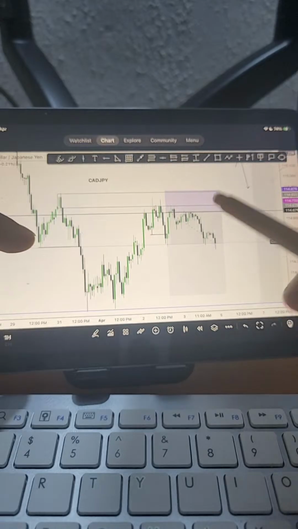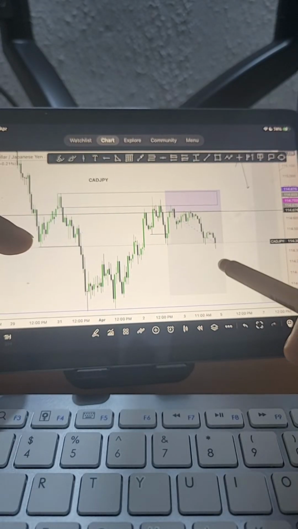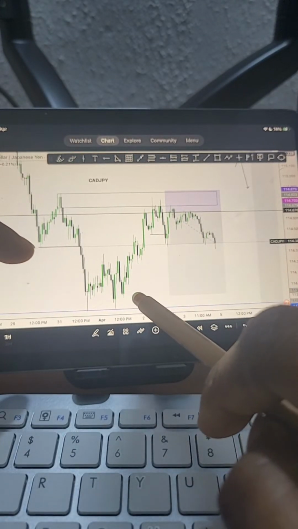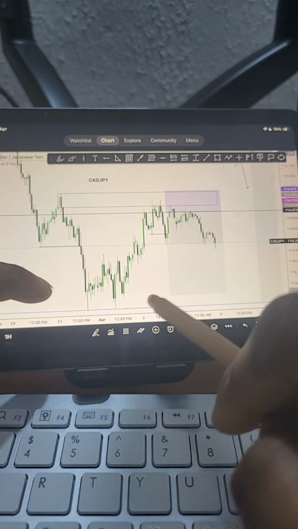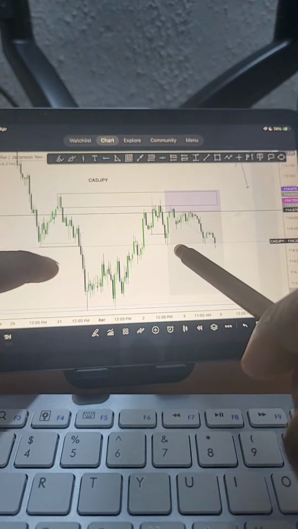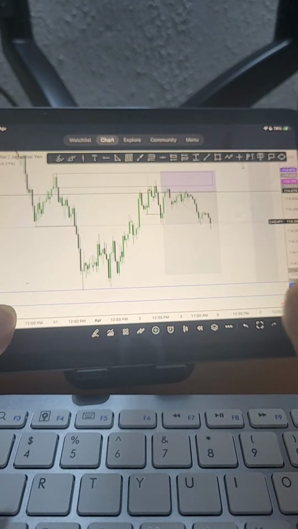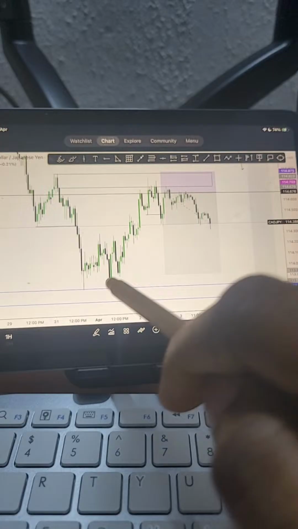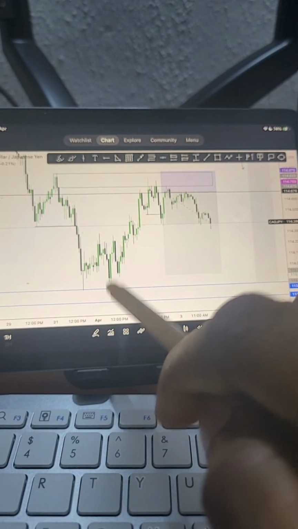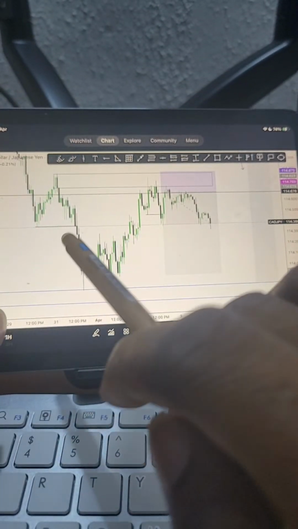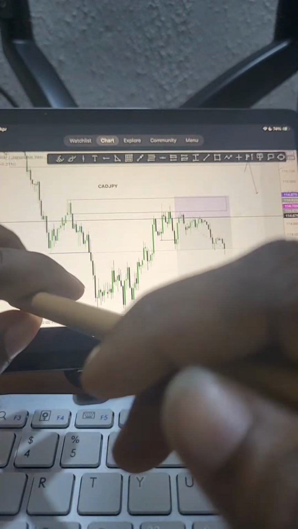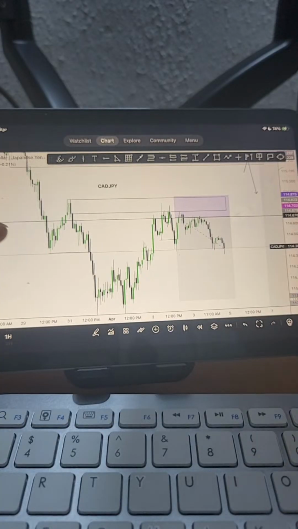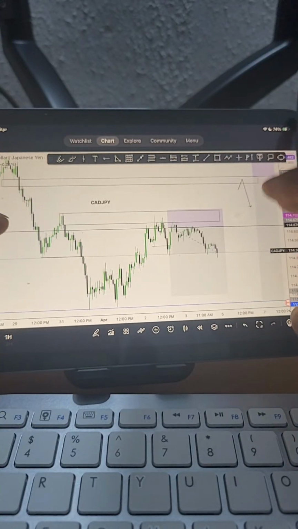So currently we are live in this trade and we are selling all the way down to this low here. Possibly price might start to do a reaction around here, but if we follow the trend, price is supposed to come down and take out this low. That is basically how we keep it simple here, and we don't need any indicator. You don't need any indicator to analyze the chart, guys. You just need to understand market structure and price action.